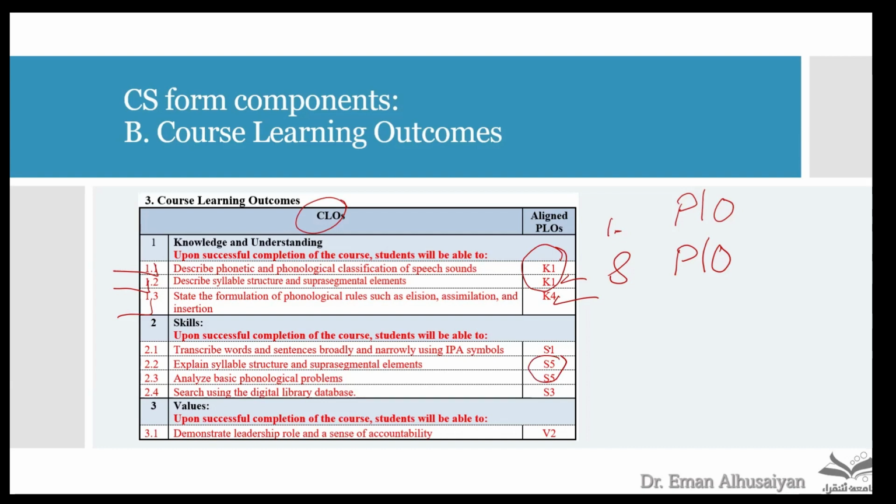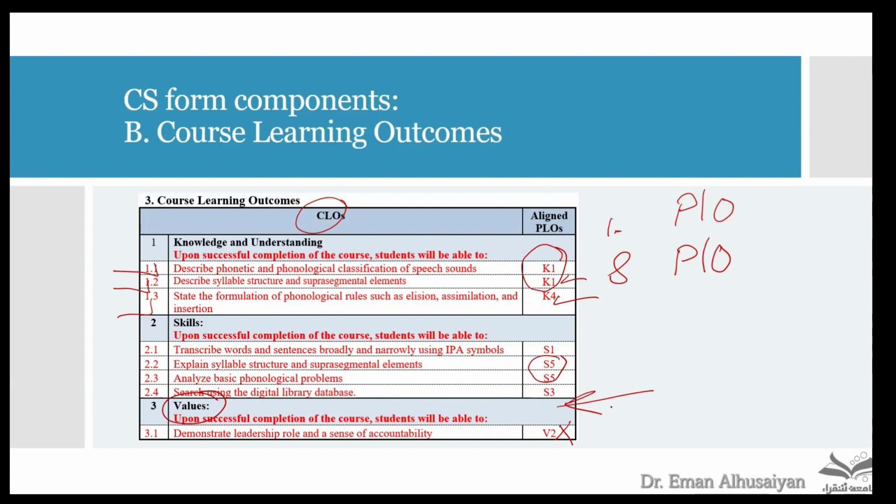Number 3, it's okay for some courses not to have value. We find value mostly in courses, for example, in literature courses, because it depends on appreciating different branches of literature.